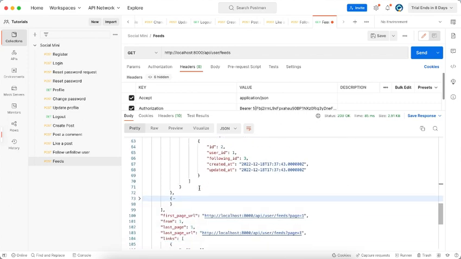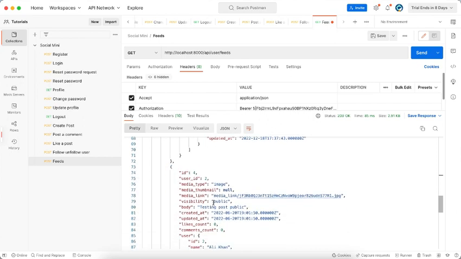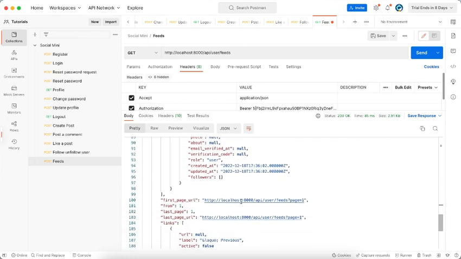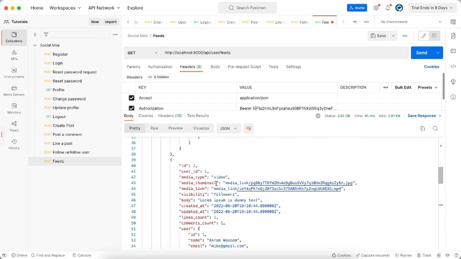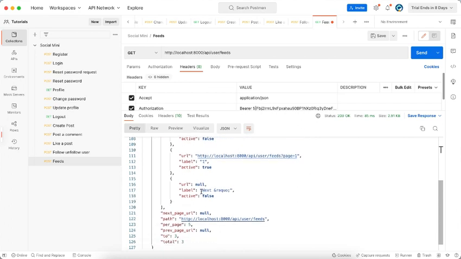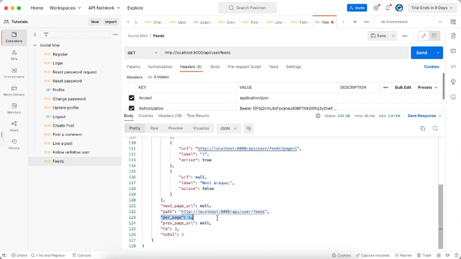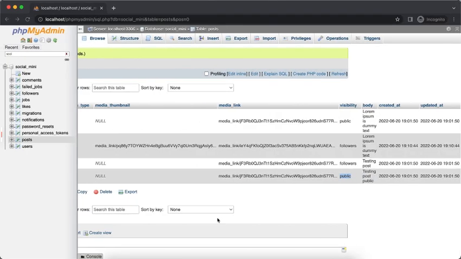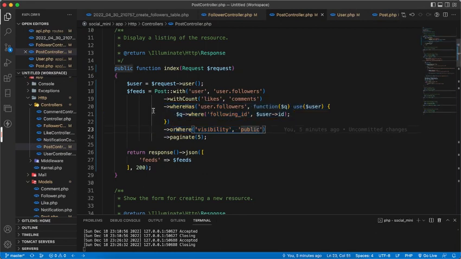The third one here is user ID 2, and its visibility is public. That's why we are seeing this, and we don't see the fourth post. We paginated it to 5, but still we don't see that. That means that our check is perfectly working. So we will be able to see the post from the followers, or if its visibility is public.